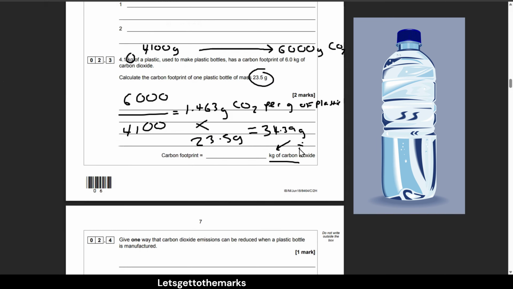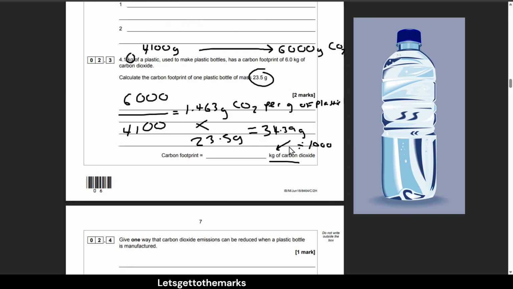So we're going to divide by 1,000. When you go up the scale from a small unit like grams, you divide. And that can be confusing for people, but think about your height right now. What's your height in centimeters? You might be 165 centimeters. If I said to you, what's your height in meters? Meters is a bigger unit. You have to divide to get to meters. So you do like 165 centimeters divided by 100, you'd be 1.65 meters.